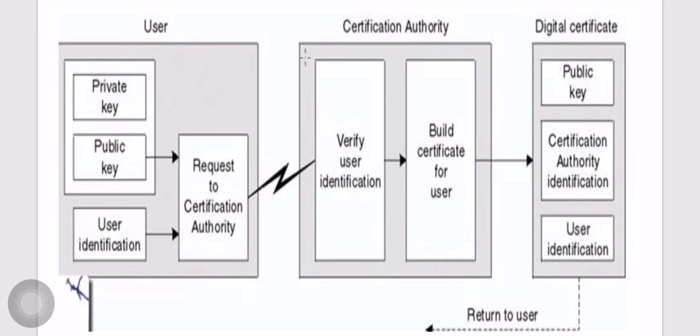The certifying authority's job, the next step, is to verify whether the user is a valid user or not. Whenever the certifying authority assures that he is a valid user, it builds a certificate for the user. This is the third step. Whenever the certificate is built by the certifying authority, it should be attached with a signature. I mean to say the RTO signature is required, right? Whenever the DL is given, that DL is attached with the signature of the RTO officer.